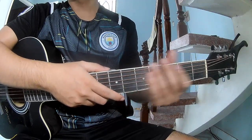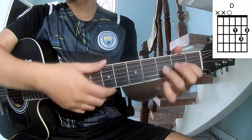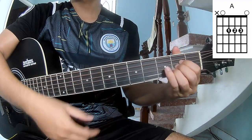First, let's use a capo. The chords of the song are G, D, C, A, and B.